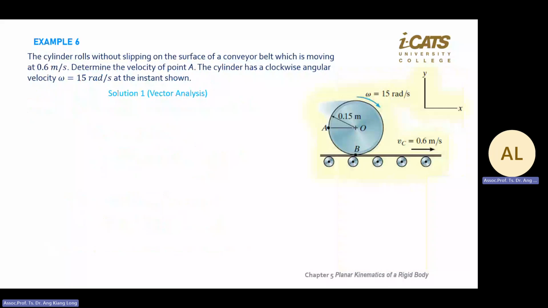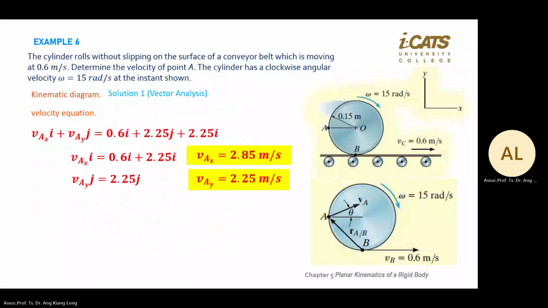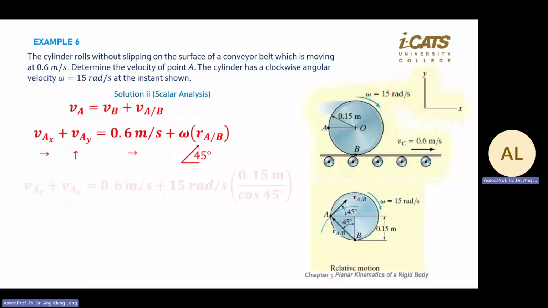Okay, we have 3 more minutes. This one maybe becomes your homework. Something that rotates, and then it asks you for the velocity of point A. A conveyor moves, VC is given, and then omega rotates. So this one is your homework. Go and see how it is done. It was in the slides. So go home and read this one.